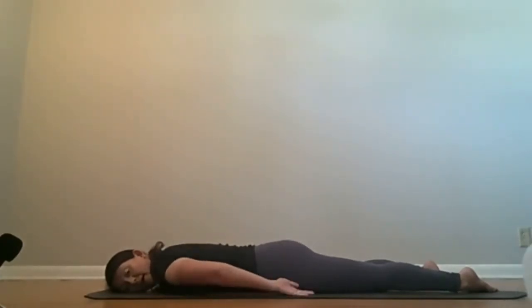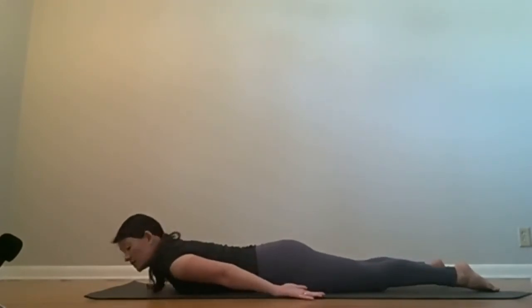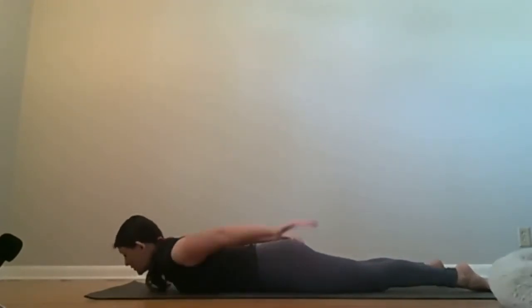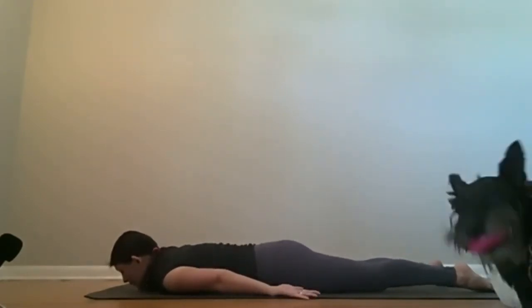Then bring the chin back onto the mat. Arms are going to be at your sides. Palms can be face up or down. I always like palms up. I feel like I can recruit more upper back and tricep strength that way, but you know your body.